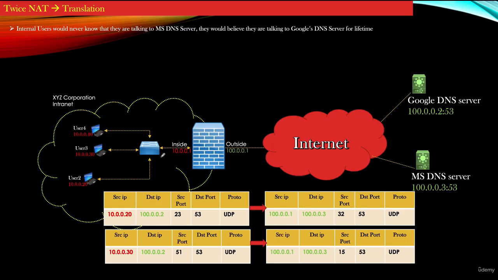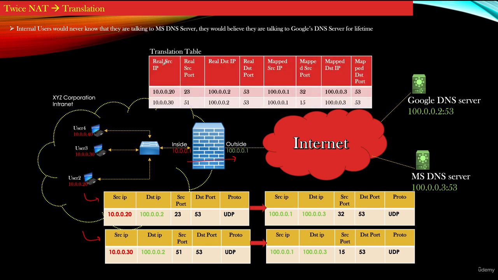So going forward, this is the same translation that we discussed on the previous slide. Nothing has changed. And we already know that when the ASA firewall performs translation on the packets which are going from its inside interface to outside or vice versa, it populates an internal table called the translation table. So this is the translation table, a data structure which is maintained by the firewall when it performs translation on the packets passing through it.